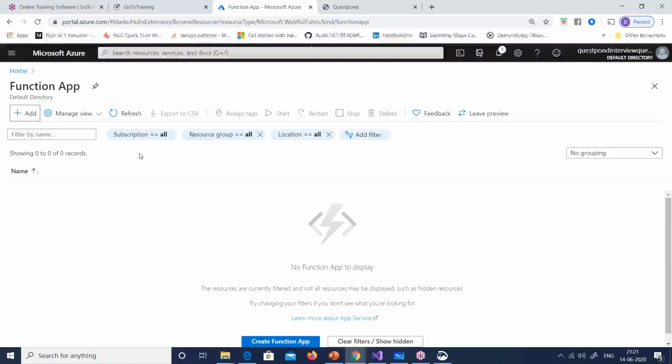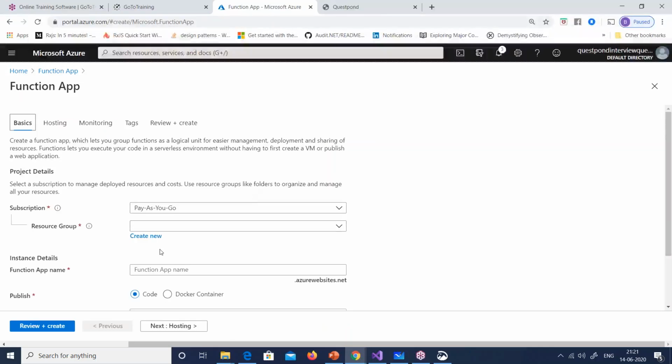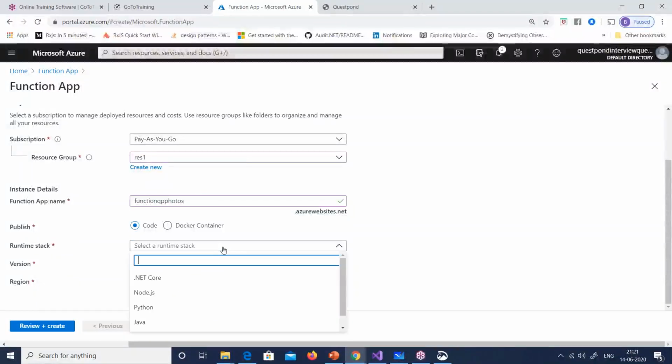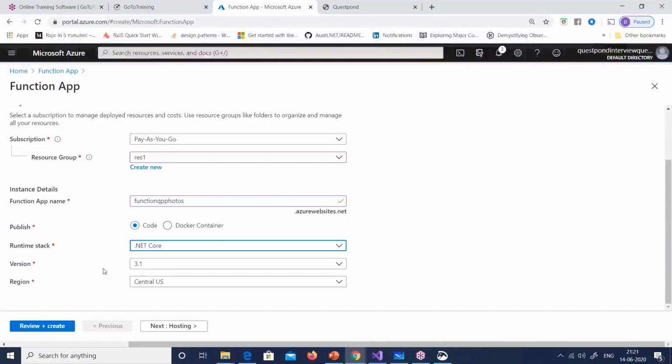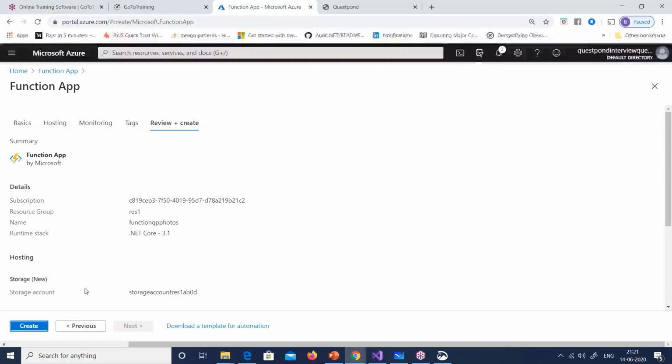So I'm going to create a function app out here, right? Let's do this. Create a function app. Let us create everything into resource one so that I can delete it. I give the name as function photos, whatever, right? And which language is this code created in? I'll just say .NET Core. At this point, I'll not code that resize, guys. I'm not going to code the resize image. I'm sure that in .NET you know the better ways of doing it. I'll just show you that the call is made. So I'll say review create, right? And I'll just say create.